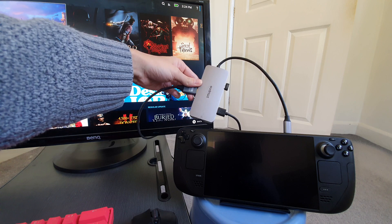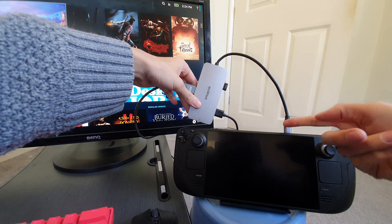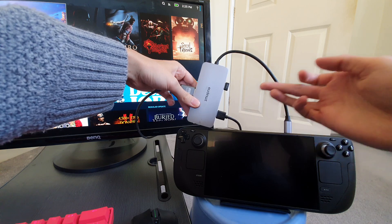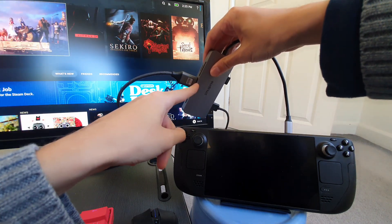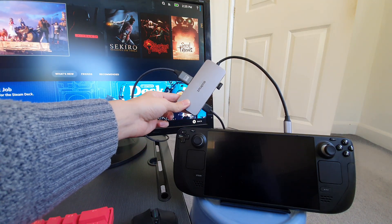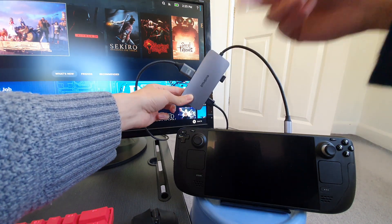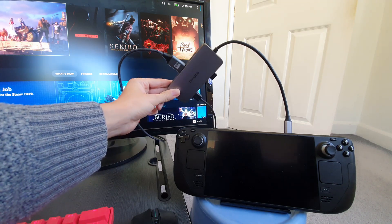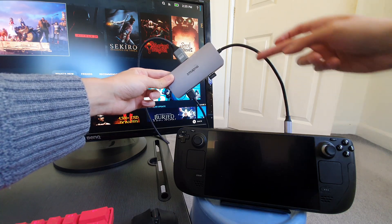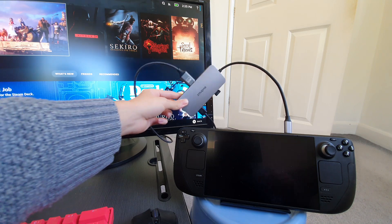What you're going to need is one of these — basically just a USB hub with a USB-C connector. It's also got USB-A ports, an HDMI output, and an SD card slot. When you're looking for a USB hub, make sure it doesn't just have USB ports — you want Ethernet, HDMI, a card reader, and definitely USB-C. You also want the cable to be USB-C so it goes straight into the Steam Deck without any adapters.